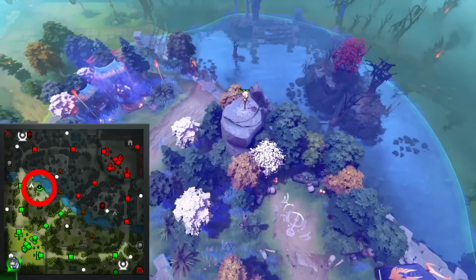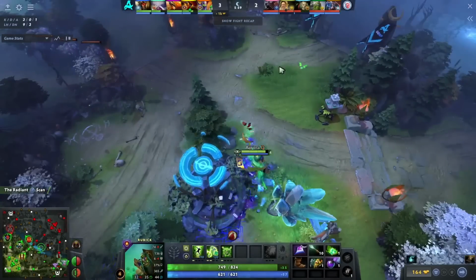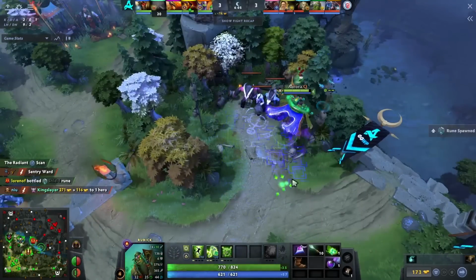This ward is obviously not very flashy or creative, but I needed to add it in here because I'm seeing it so often in the early stages, even at the very start of pro games. And I'm usually seeing it placed by the Radiant team, so its use is very defensive.